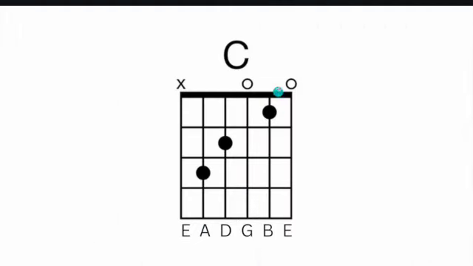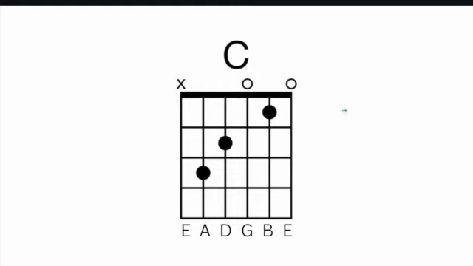So we've got white circles above the G and high E strings, which tells us that we're going to play these open. But there is a cross above the low E string. And what that means is you're not going to play that. So you're not going to strum that note. So you're just going to strum from the A string downwards.